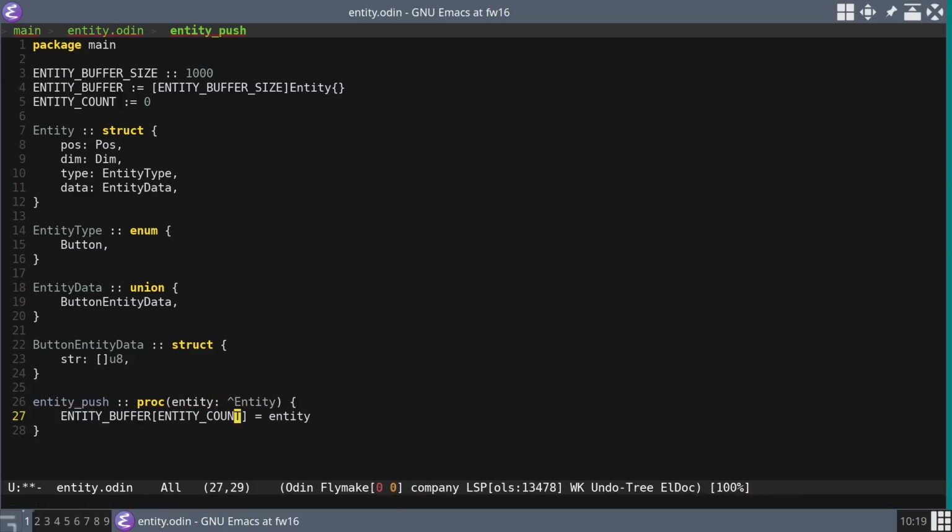We'll make you a pointer to entity. Or do we just make you an entity? I think we make it just an entity. So we copy the value in, and then I guess this is our memory management. This is where the thing that we want to live for a while is going to actually live. We'll bump that number.